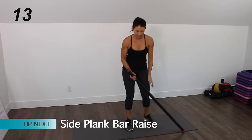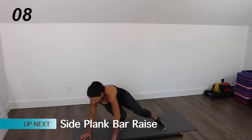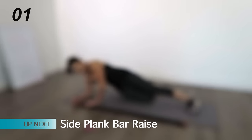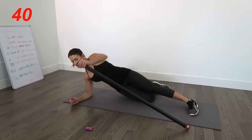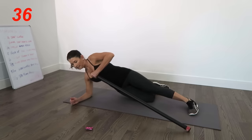Excellent. Place the bar on the floor and come down onto your side for side plank. You can start on your knee if you would like. Your elbow is under your shoulder. Your bar should be in front of you. The top of the bar should be lined up with your shoulder. We're gonna start by lifting the bar and pulling it in towards our bodies and then lowering it. So it's a circular motion.